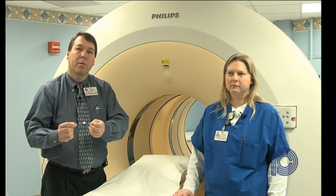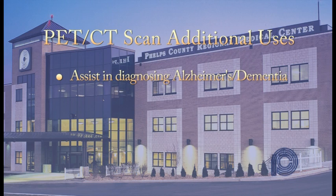Some specific examples of things we'll be doing in the future include looking at Alzheimer's and dementia. We can do scans in the brain and see things that we weren't able to see before. These are new exams for our patients. We can also do bone scans that used to be done in the nuclear medicine department to look for cancers or other things in the skeleton. The other future capability is looking at heart studies — stress tests or cardiac tests — as another modality to replace some of those exams.